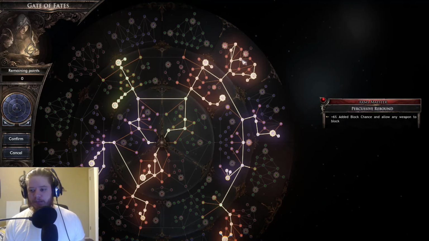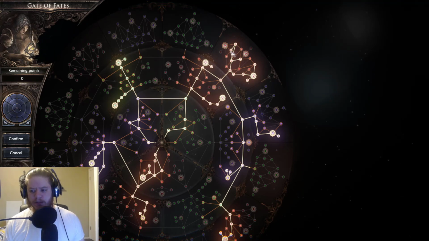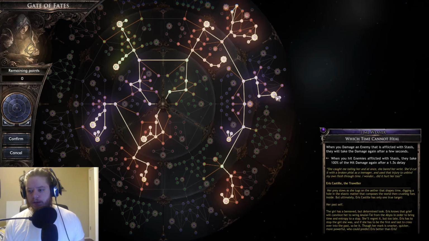And then I just put points into these smaller nodes, just to get more block chance, again, to increase the damage absorption. And then moving to the Time Weaver, this is probably the most important. That's going to help the damage even more. Most important passive is Which Time Cannot Heal from the Time Weaver tree.